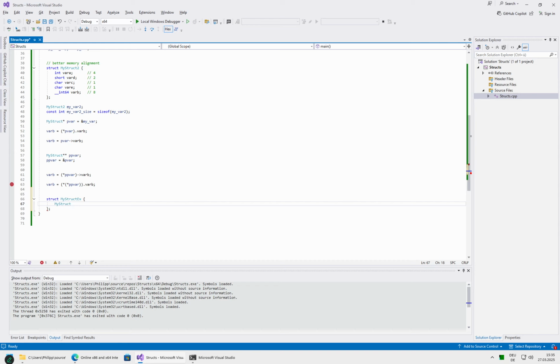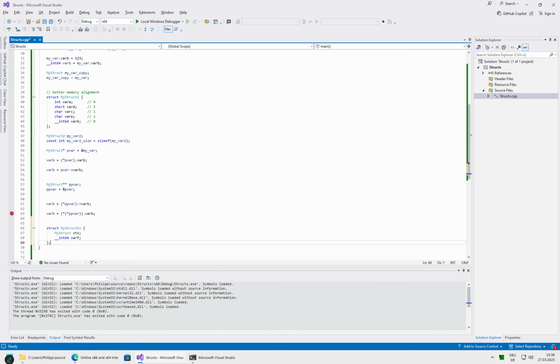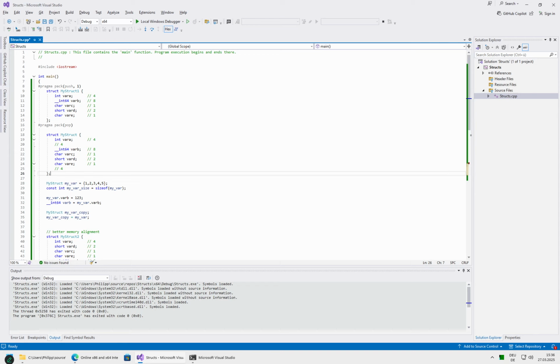Right, so we write here a structure as the, what do we call it? Let's call it stx. And then we can add another variable, like an int64, for example, a var f. Yeah, we'll add e, so the next one is variable f. And now, what we can do maybe here, that would also be quite helpful, is write down how such a structure actually looks like in memory.